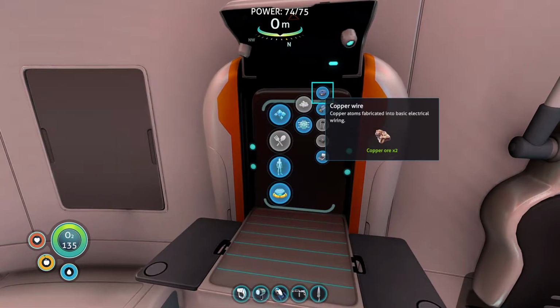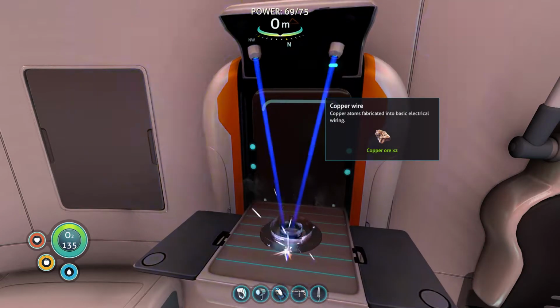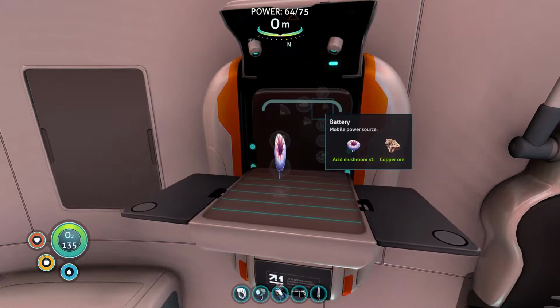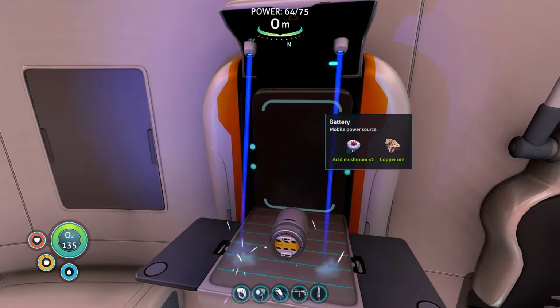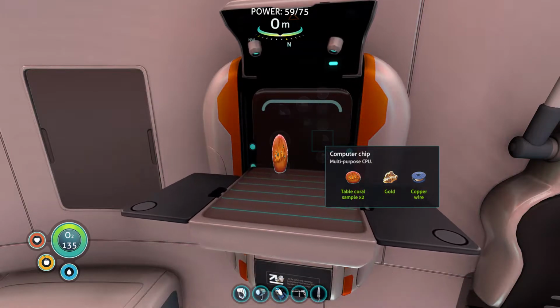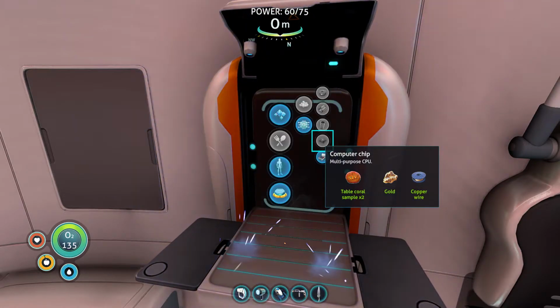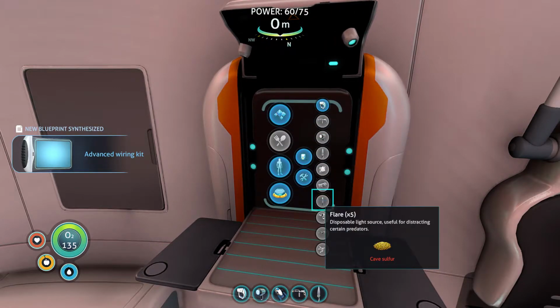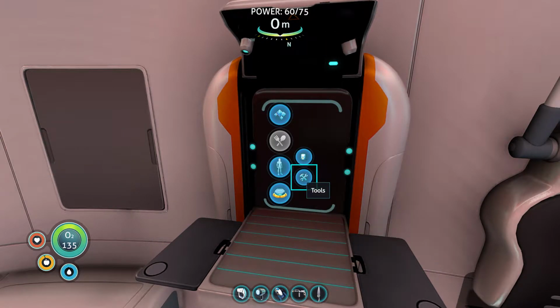So I need a copper wire. Check. We're going to build yet another battery. Check. We need a wiring kit. Well, go ahead and build the computer chip. And I believe we need a wiring kit for the... Acquired. Yes, that's exactly what we need.